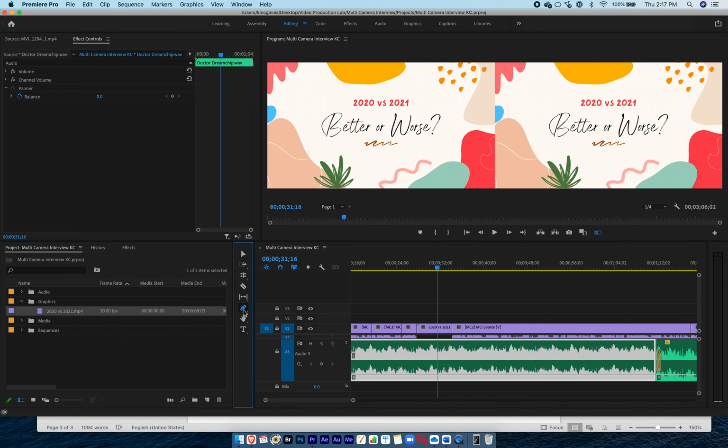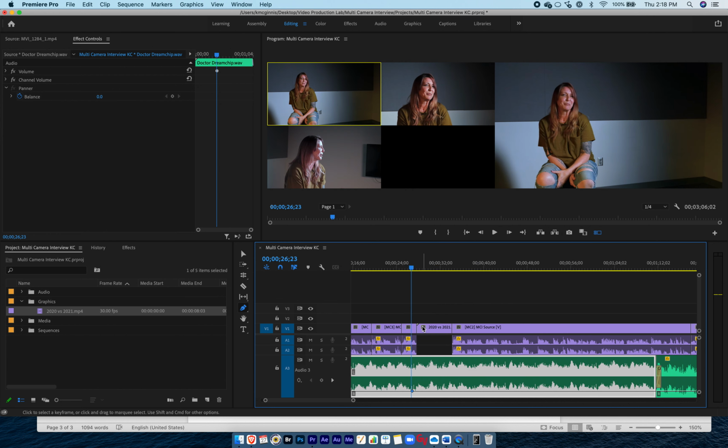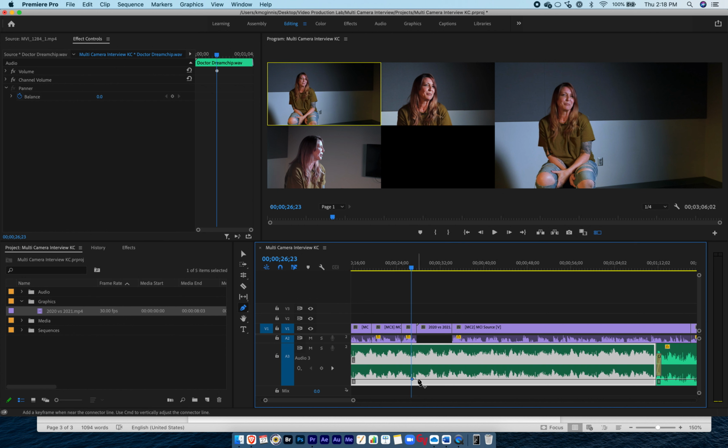Then I'll use my pen tool, and I'm going to just click on a point on this line anywhere here. I can click once there, and I want to click somewhere around the time right before this graphic shows up. So I've clicked right about there. Then I'm going to click once more right next to that, and then I can actually move this up a little bit. What I'm doing is I'm actually turning up the level of the music. That's what I want it to do. I want the music to just start to turn up a little bit right as the graphic comes in.